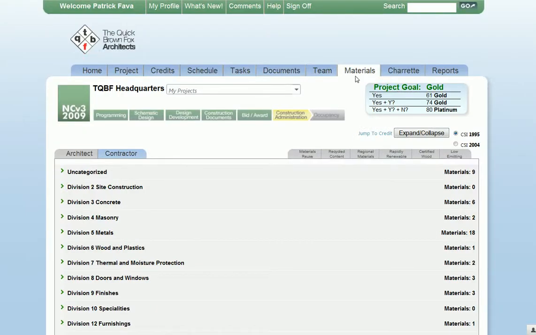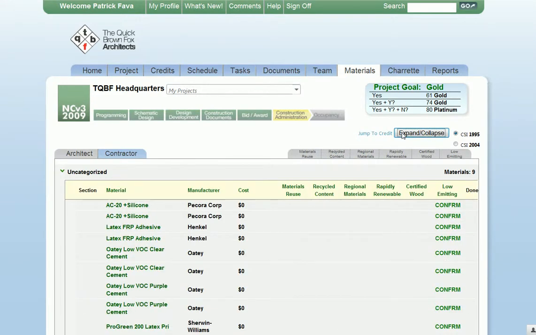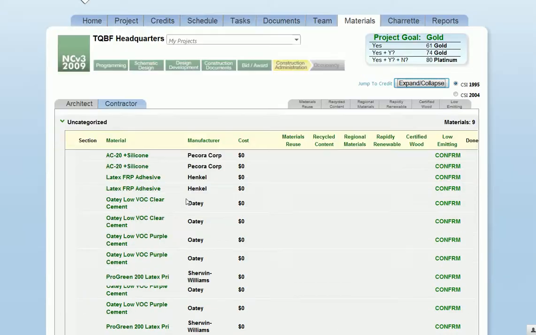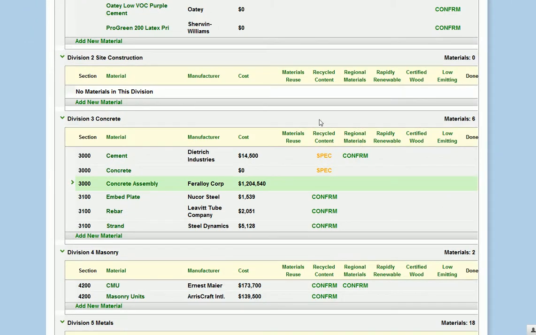Materials in LoraxPro have been treated a little differently, where we put all of our project materials into one section, and then we can go ahead and apply those materials to their corresponding LEED credits. We've outlined everything by CSI division, where you can very easily see which products are going to be applied to each particular credit or multiple credits.